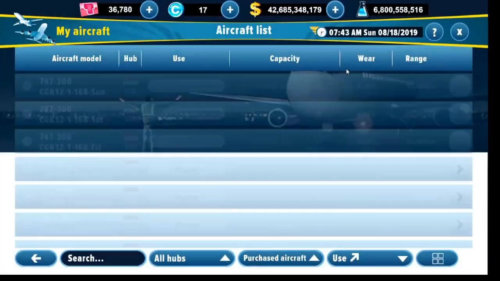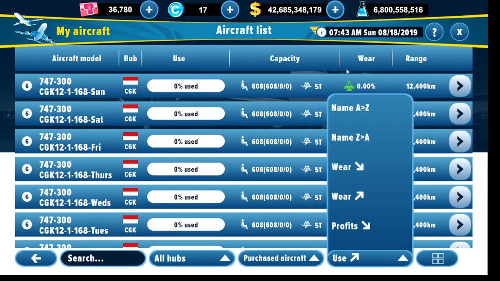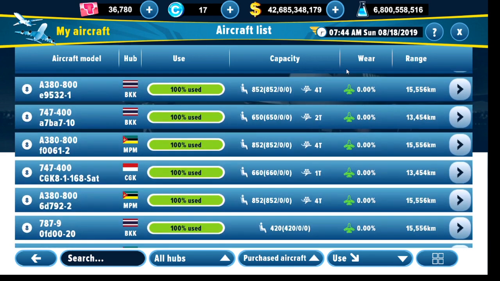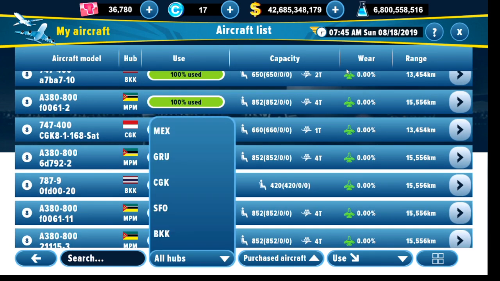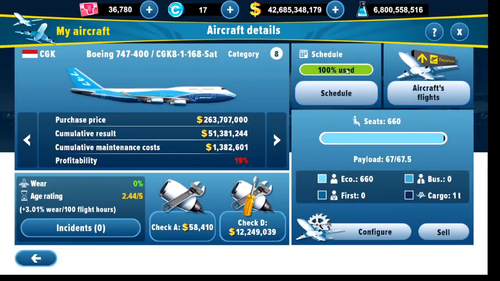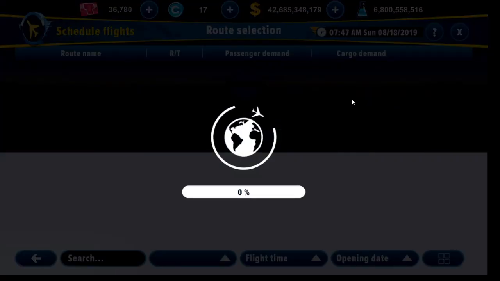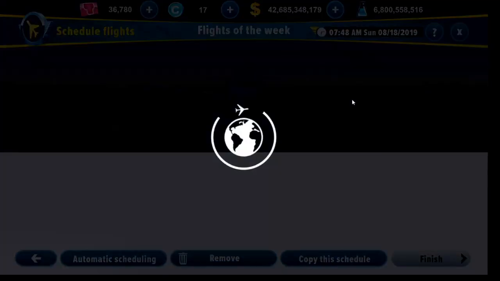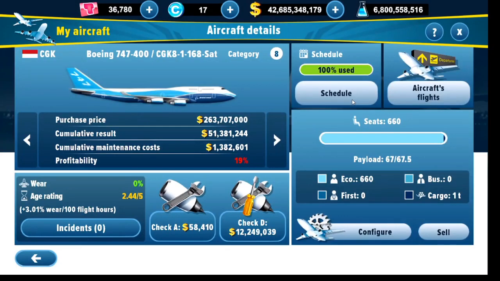So I'll go ahead and just backspace this, and I will show you what I mean. I have some other 168s on here, and you can see here, there's one right there. They're not in order, but, oh, well, that's because I got all hubs. Let me just go to CGK. And so you can see I have some other circuits on here, right? If I tap on one of these, you'll see that this guy says 100% used. The reason is because if I hit schedule, and then I just tap on any one of these, it don't matter. You can see that this guy's full. Okay? It's full. And so that's what we're going to do with the new routes that we just bought. And that's how we're going to do that.